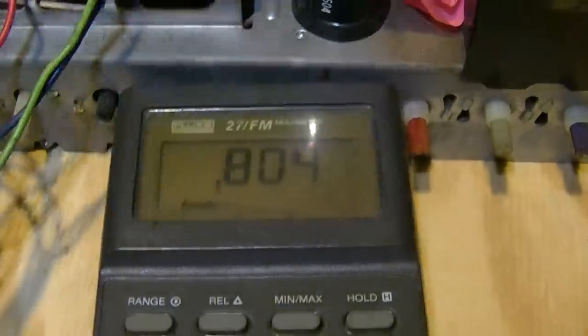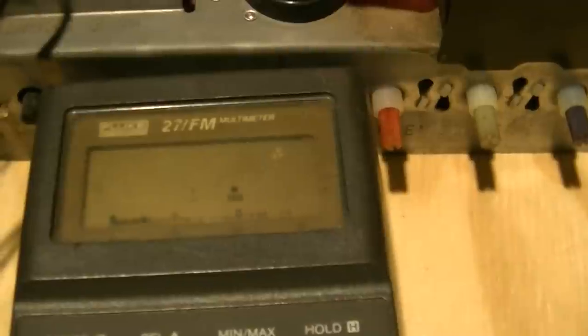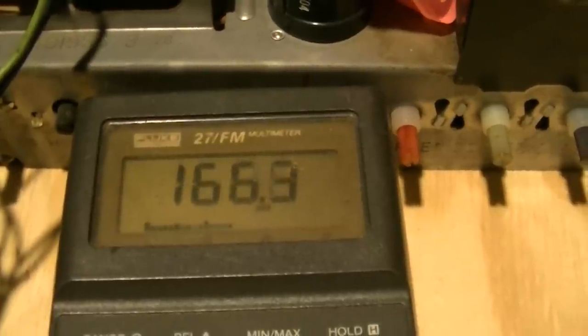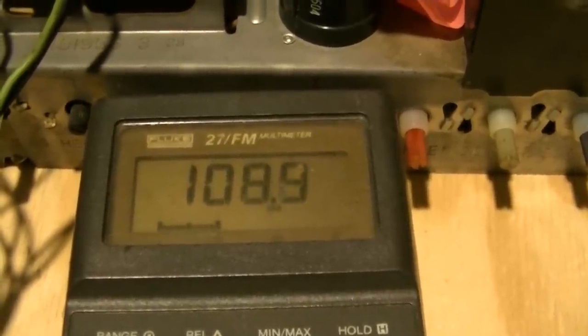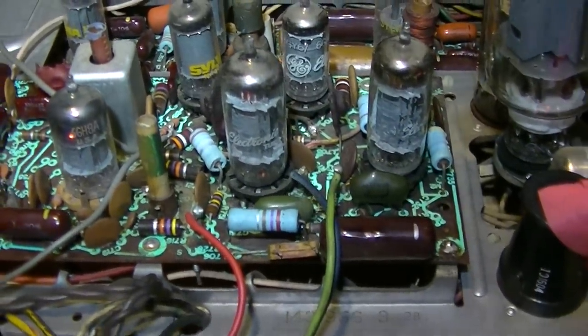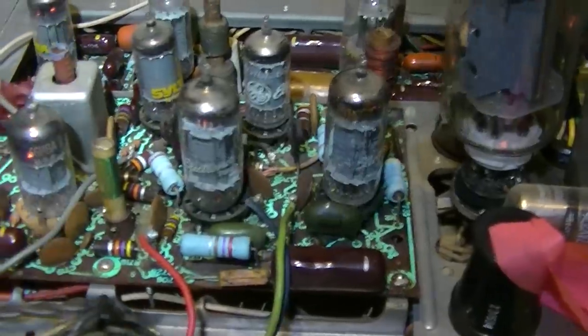Okay, well, what's going on here? Are these bad tube sockets? Is that what this is? Look at this. I moved the tube around in the tube socket. Look at this. Way off. Both of these tube sockets are real flaky. But the voltages are not way off. They're not like horribly off like this one was before I moved the tube.